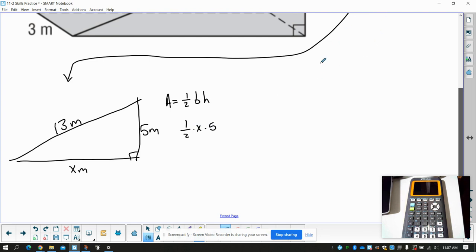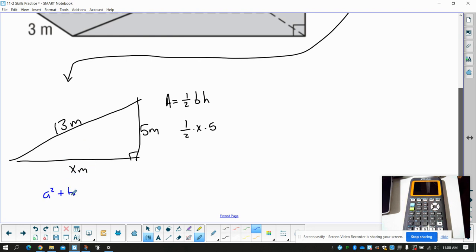So now we're doing a problem to do our problem, but now we have a new problem, right? We don't know one of the measurements to find this. So now we're going to do a problem within the problem within the problem, okay? So let's find this missing piece. We're going to use the Pythagorean theorem. A squared plus b squared equals c squared.